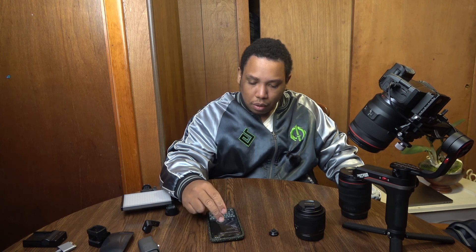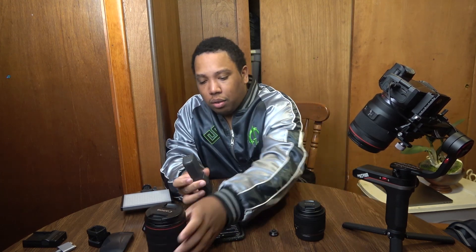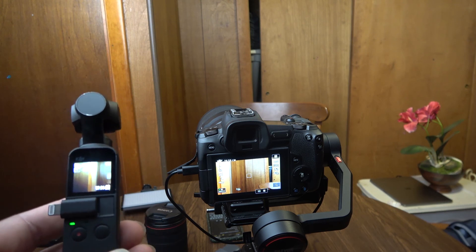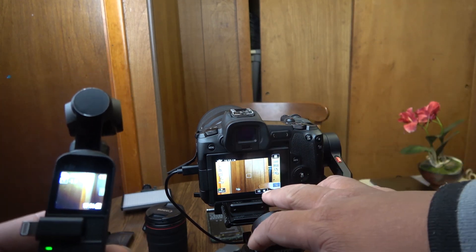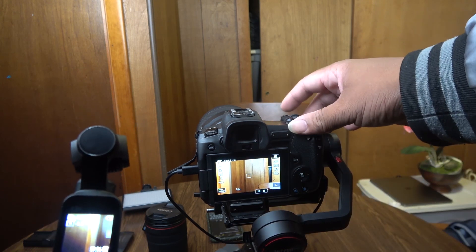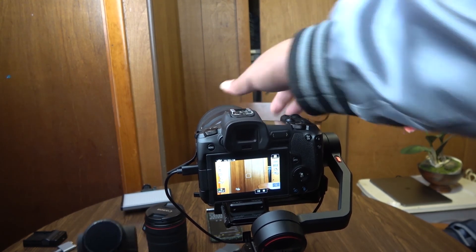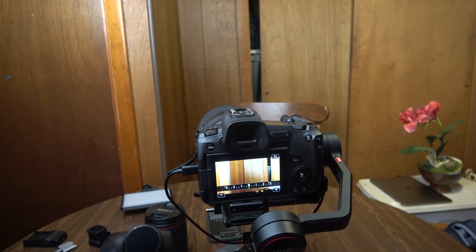And lastly, the interface. The interface of these two things — now the interface between these two things — the product interface is very weird, because I don't know why it does this on my setup, but it almost puts me into like a main auto mode. Like I can't control nothing. I usually have these things dialed to my shutter speed — and I have some settings on here — but it just seems that I'm only able to control this EV kind of automatic thing, and I hate that so much. I've got to find out a way — obviously I have to research — to see how to change my settings manually. I can see 1/30th of a second right here but I can't touch it, I can't do nothing with it.